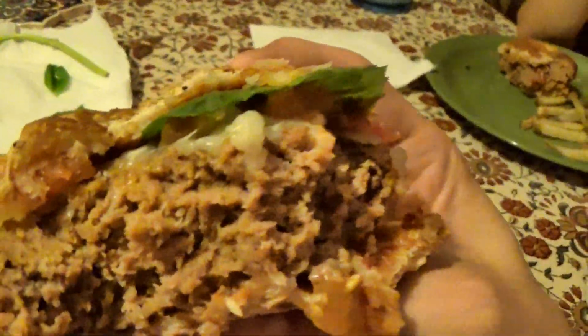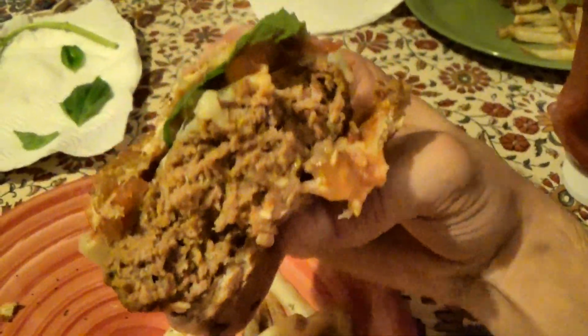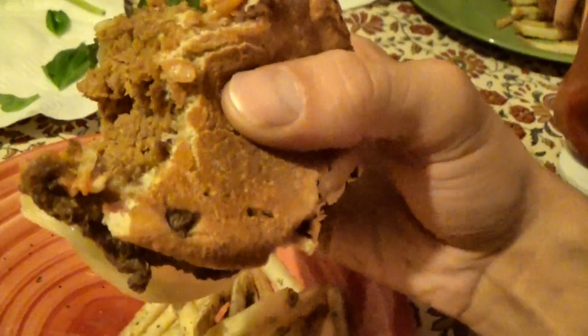Taste for your face. We don't waste taste. We don't waste flavor. We enjoy it. Get all up in it. Wipe it all over the camera. See if you can taste some of it. The melted provolone, the mozzarella, the cheddar, the basil, the tomato. It's just too good. I haven't even tried the fries yet. They're delicious. Maybe I should try them while I'm doing this. See if I can aim this.